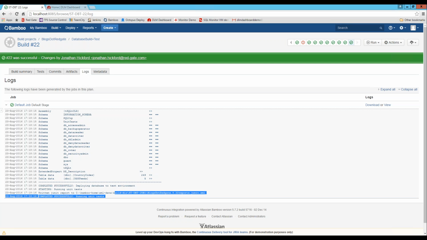All right, so I'm going to go ahead and now try to deploy my changes to my next environment. I actually have both automated triggers set up for deployment to my integration environment, and manual triggers for my higher environments, such as my staging and production environment. So I'm going to switch to the deploy tab here. So we're using Bamboo for doing deployments as well.